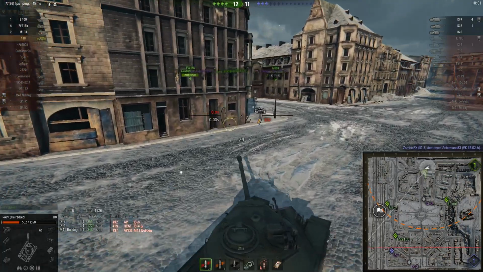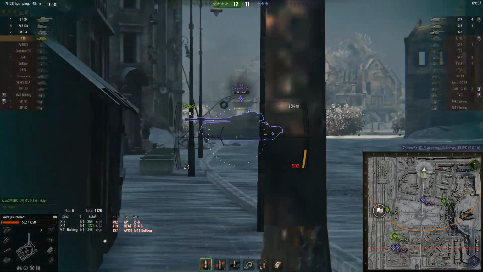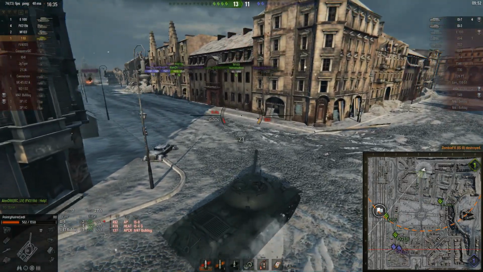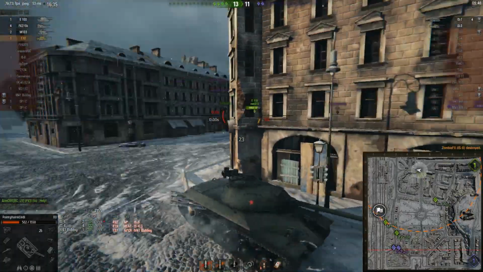so this IS-8 is basically alone, and we've got him surrounded, and there we go, he's just taking a hit from the 100, and I get the kill. So it is now 4 against 2, but one of those is, of course, an IS-7.